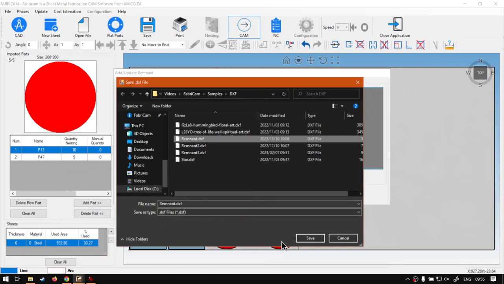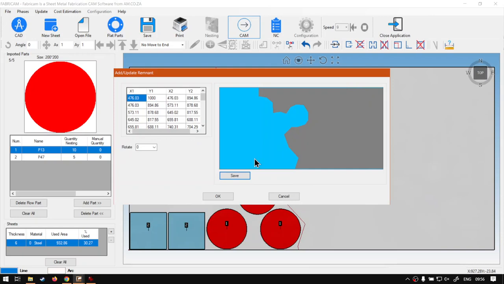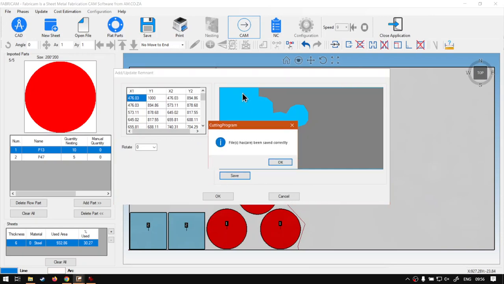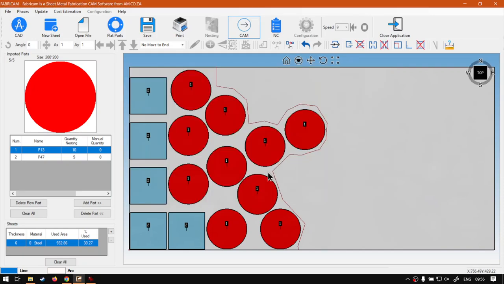So it is handy to know. That means you can edit it if you need to, but I'm just going to leave it at that. I'm going to say yes to replace it. Then I'm going to say okay over here. Just wait for it. It's still busy saving. Okay, file has basically been saved. That's what they're telling you in a rather confusing manner. So otherwise, there we go. We've got a remnant. You can obviously change it or delete it and stuff like that, but we'll be covering most of that as well.